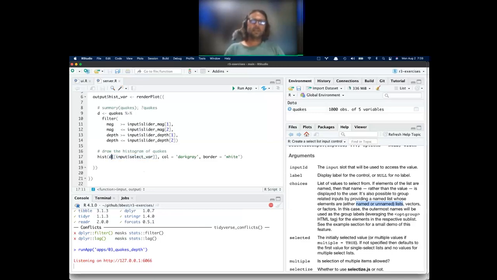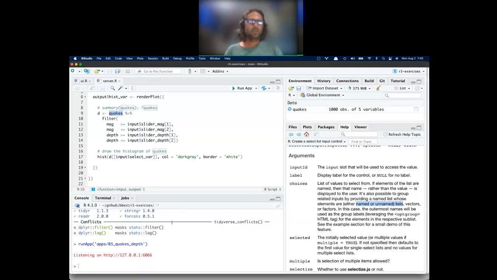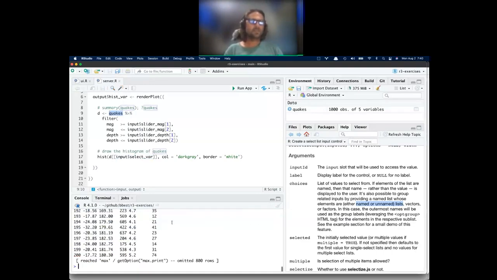I could have used the dplyr select and then input var as another way of doing this. The way it was there before is more the base R way of selecting a column. So that's selecting the column that's in the dataset Quakes already, which we can see if we just type out Quakes.